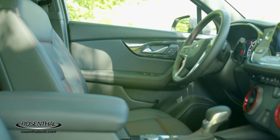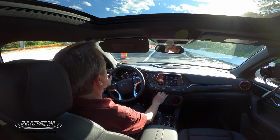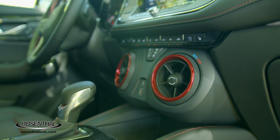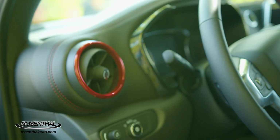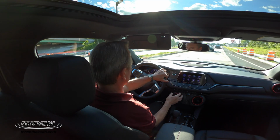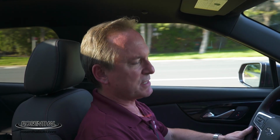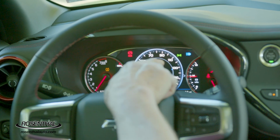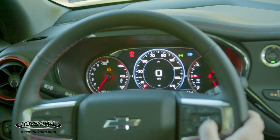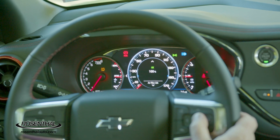You have a nicely styled interior with a little bit of a minimalist feel to it, with these tiny buttons at the bottom for your air conditioning, etc. And then this magnificent feel with the air vents. So large and manly. Especially when they're highlighted with the red, like the stitching. And the technology is laid out nice and easy. All of your regular readouts and your multimedia interface display dead center. You can scroll through different items you can check out. How far can I go?